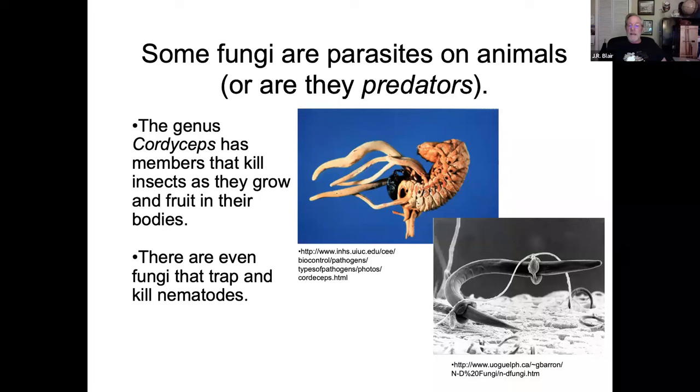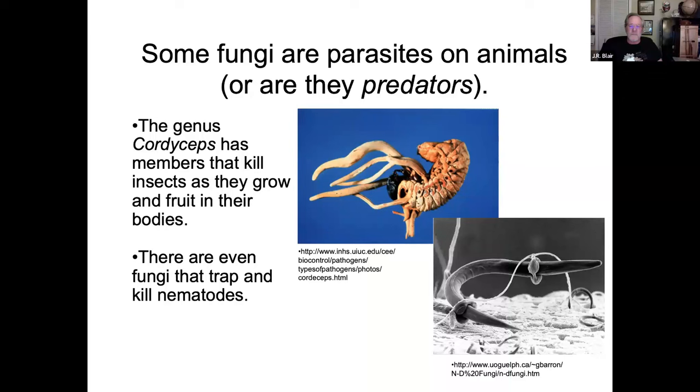And in this case here, this is a beetle grub. There's its head, there's the abdomen. And then these things that are sticking out of it are fruiting bodies of the Cordyceps that has attacked that. It also is featured in a nature program whereby there's a species that attacks ants, and it causes the ants to climb up a branch or a blade of grass or whatever. And then the ant, if it can't go any farther, clamps its jaws on the plant and dies. And then the Cordyceps produces the fruiting bodies that are now higher up in the air column than it otherwise would be. And the cycle continues.